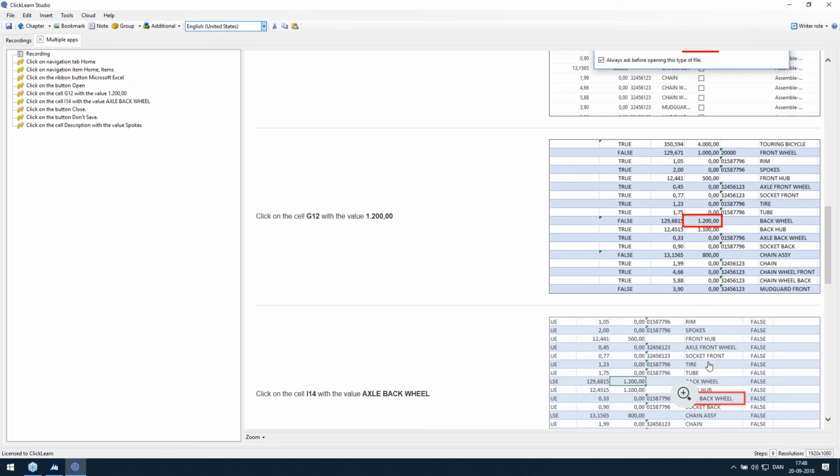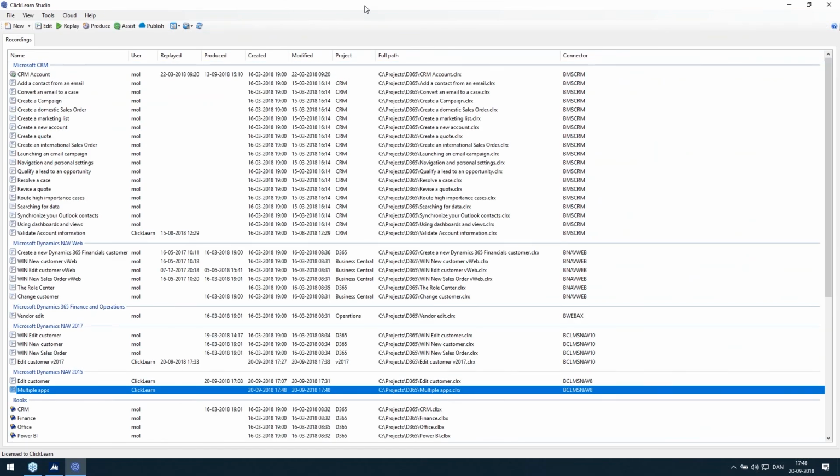Okay, thank you. Next question. Does ClickLearn work in both on-premise and cloud installations? Yes, ClickLearn works in both environments. So it can both be on-prem and it can be in the cloud. Okay, thank you.